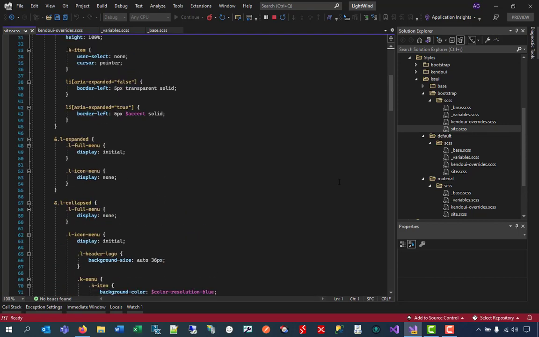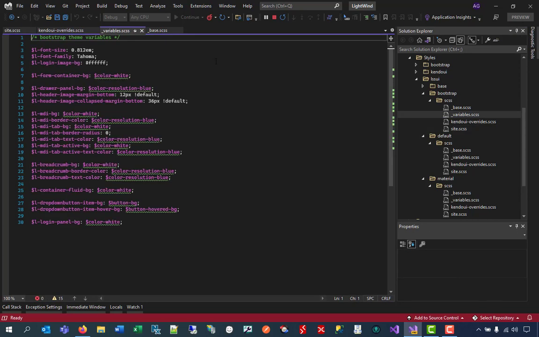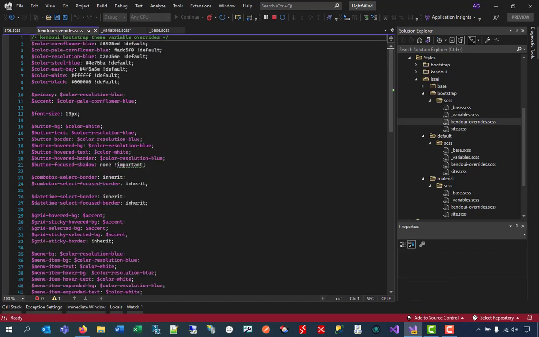Now that you are familiar with this structure, let's make a couple of tweaks. The first tweak we want to make is to change the font of the application from Tahoma to Verdana, and then assign a new color to one of the variables.